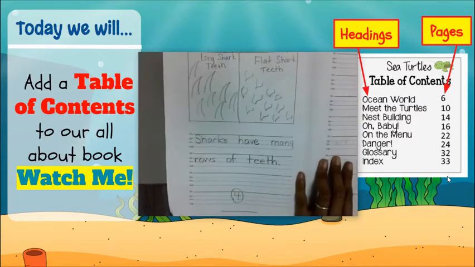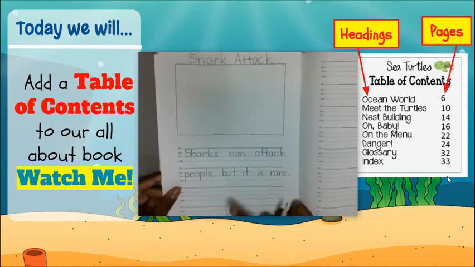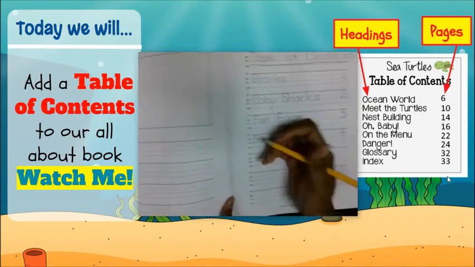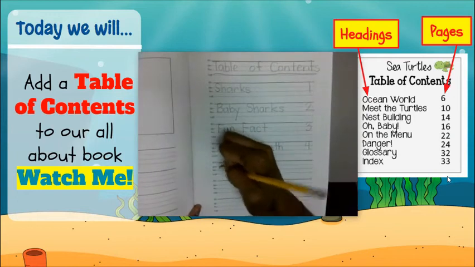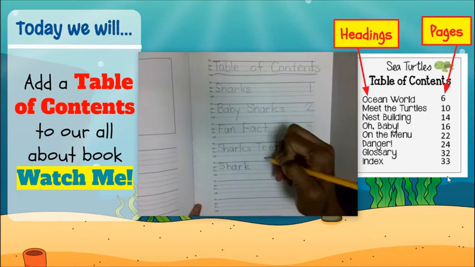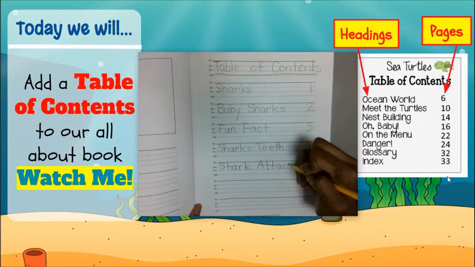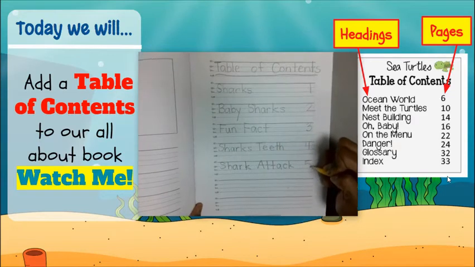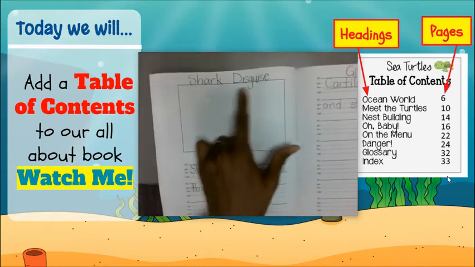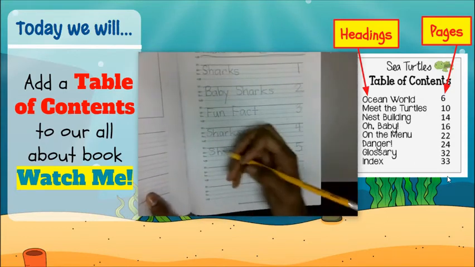All right, I'm going to go back. And I'm going to go to page 5. And that is shark attack. There it is. Shark attack. And that is on page 5. And we're going to continue, friends. Shark disguise, and that is on page 6. So I'm going to write it right here.